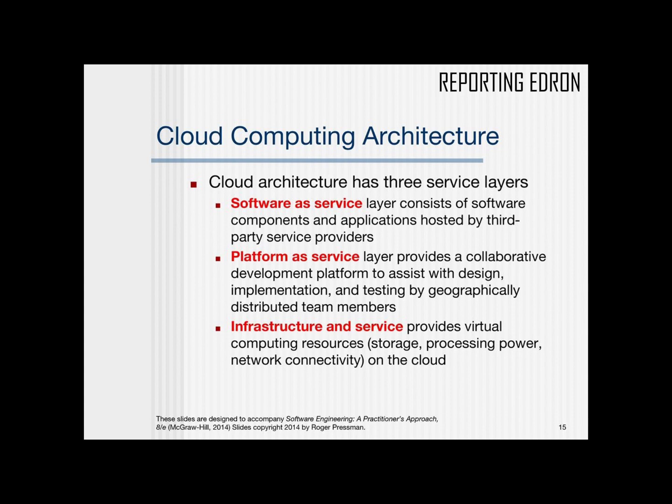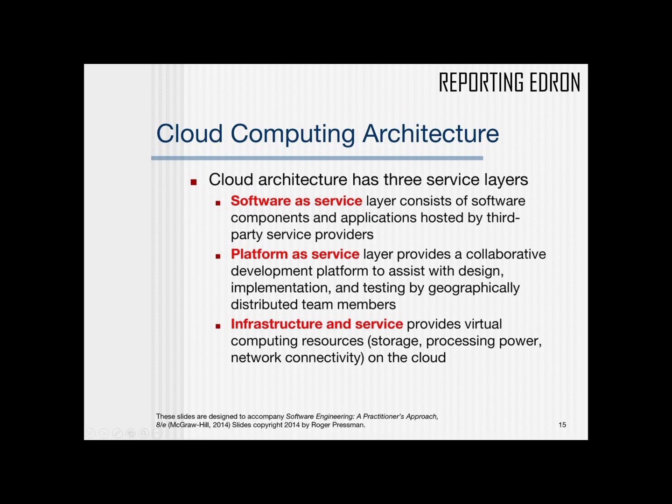And the last, infrastructure as a service, provides virtual computing resources, storage, processing power, and network connectivity on a cloud. So it means a cloud computing service model that provides virtualized computing resources over the internet. Users can rent a virtual infrastructure from the cloud service provider. It is well suited for organizations that need flexible and scalable infrastructure without the burden of managing physical hardware.